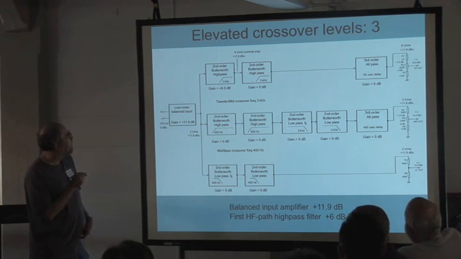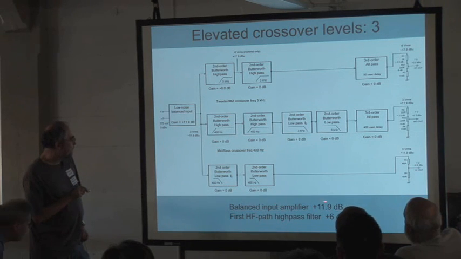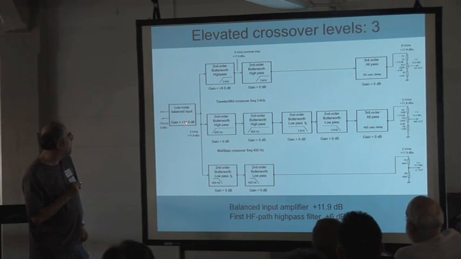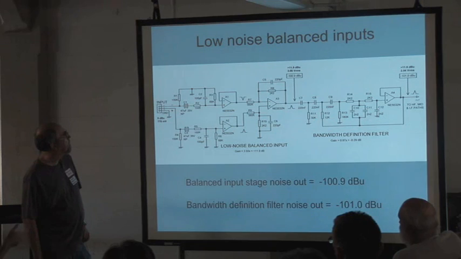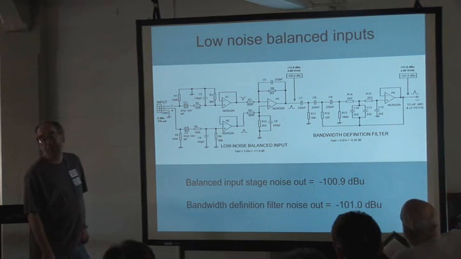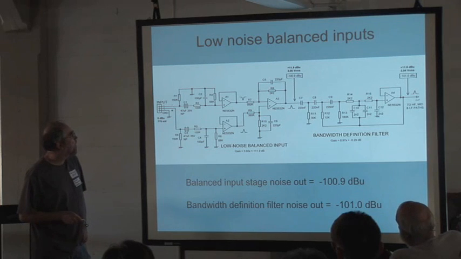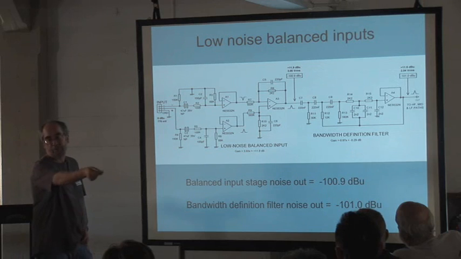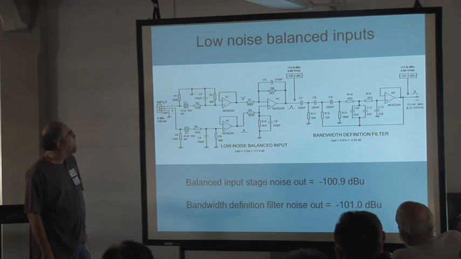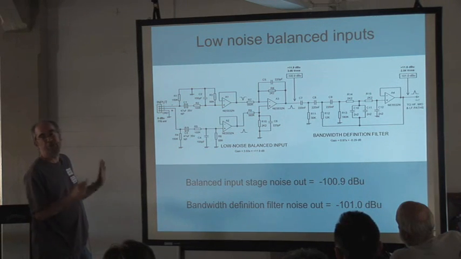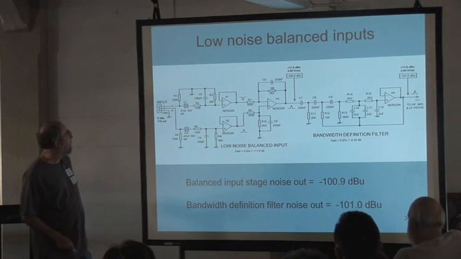So there's the 2 moves there. There's the balanced input amplifier with a gain of 4 times, or 12 dBs, and there's the extra 6 dBs for your high pass path there. Okay, next one. Do you convert back to balanced on the way up? Not in this case, no. This is an unbalanced output. I'm kind of assuming there'll be a balanced input on the power amp. It's probably the place to have it, because it's the other end of the cable. But that's just an assumption. This is not set in stone. This is basically examples to show you how it can work.